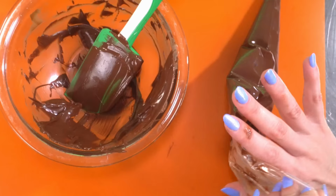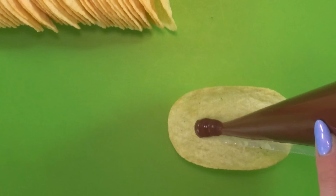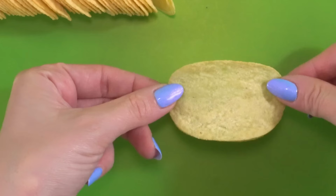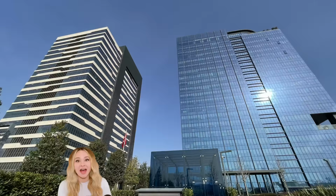So how can I keep the Pringles stacked? That's where this melted chocolate comes in. All right, I've got my chocolate, got my chips. Let's make chocolate chips. I'm just squeezing a little chocolate on there, and then I place a chip on, and I think that looks pretty good. Now I just have to do this over and over again until I like the height of my stack.